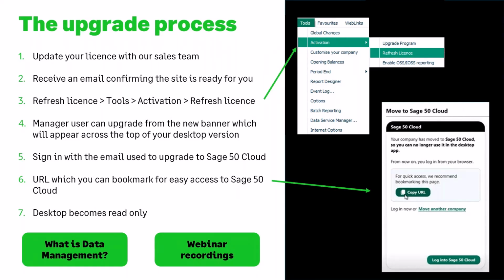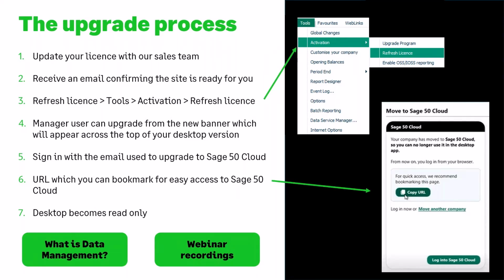Now, I will be showing you a video on this, which covers the following. So you're going to get a visual on it, but just to give you a rundown of what happens in the upgrade process. So it includes going through a full check of your data, just to make sure it's all in good health. And if there's any errors, these would need to be fixed before the upgrade can proceed.